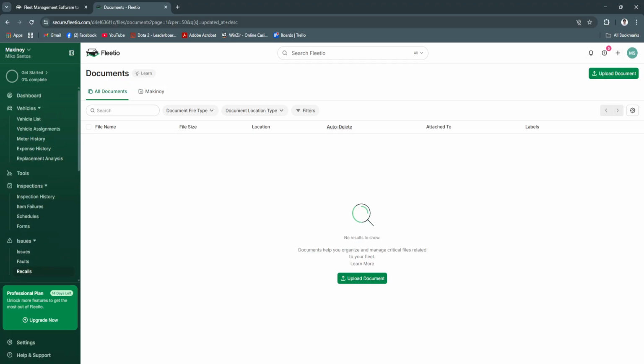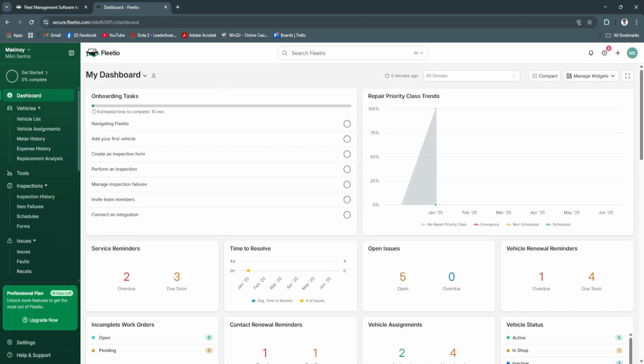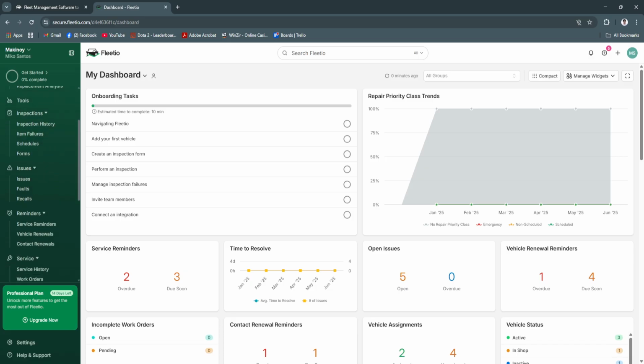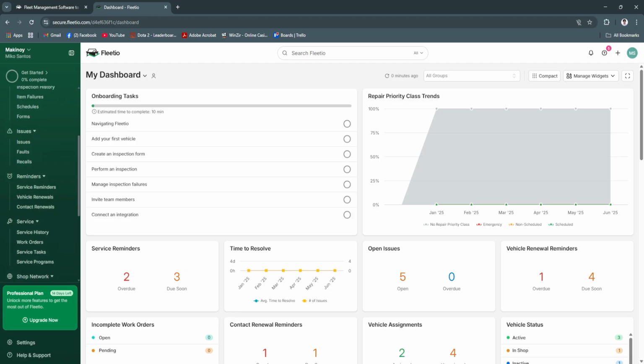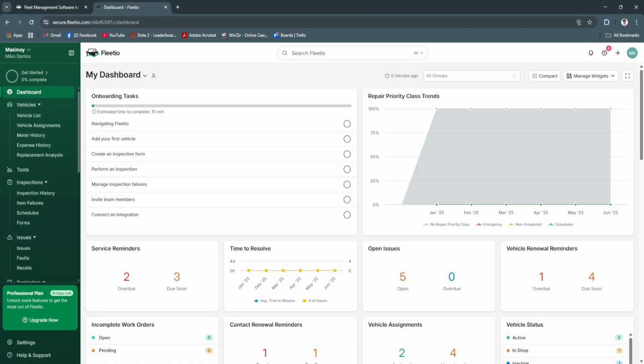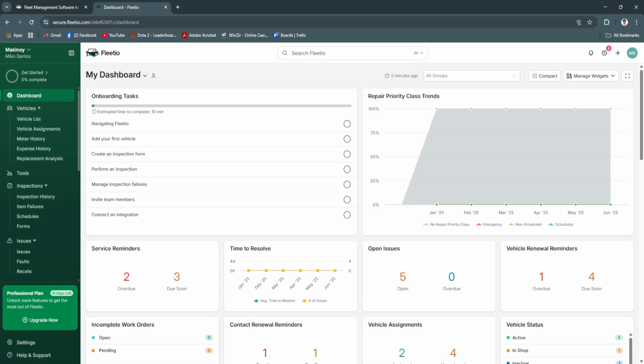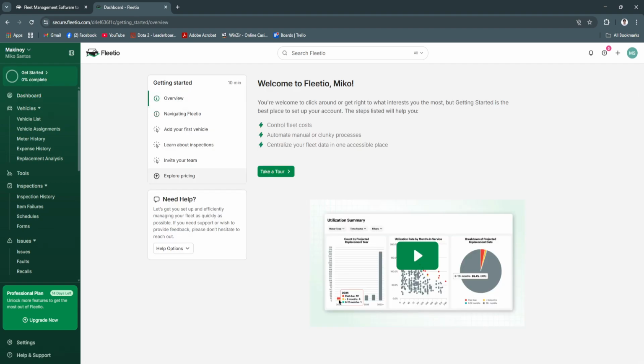So basically, that's about it for the features of Fleetio. You can just start a free trial and explore more about its features all by yourself. You will see a bunch of different buttons right here, but I guess this video has taught you most of the features of where you can navigate and explore. So simply do the onboarding tasks and the get started section, and you'll be familiarized with Fleetio in no time.